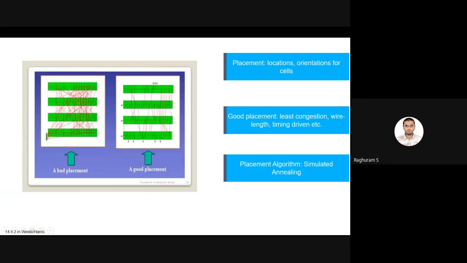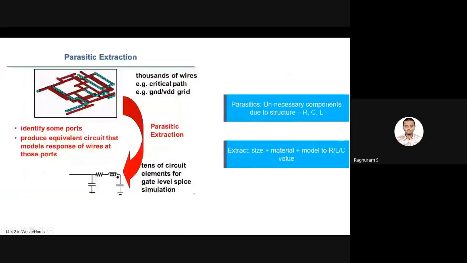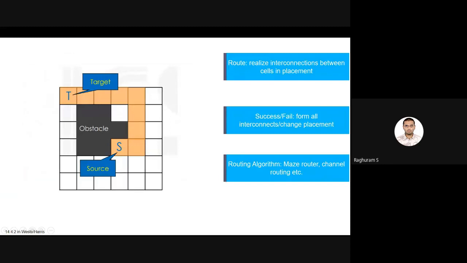So this white region that you see here is nothing but your white region here, and you have standard cells on top, standard cells below, and you want to form an interconnect between this and this. For us, just by seeing it, it's very easy, but it's not so easy to do this, and there are many complicated algorithms, maze router, channel router, etc. And there are many constraints also. If you have wires too close to each other, they might be short circuited, which means that you will have wrong functionality. So all those things also have to be taken care of during the routing process.